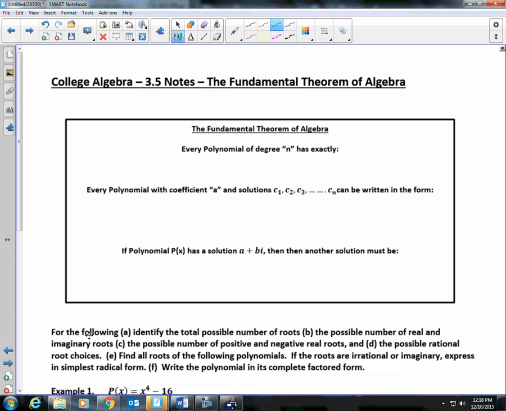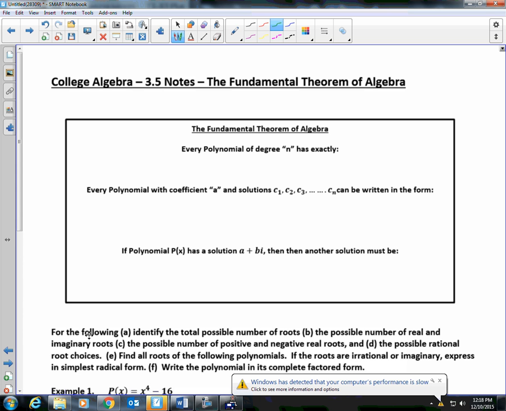Big day. Fundamental theorem of algebra. There is a fundamental theorem of algebra. There's a fundamental theorem of calculus. There's a fundamental theorem of number theory. There's lots of fundamental theorems in mathematics. This is kind of the most important one that you have learned thus far. Why did you not learn this back in Algebra 1? Because in order for it to really mean anything, you have to understand imaginary numbers and complex numbers. And so now that you know about those, we can then write this.